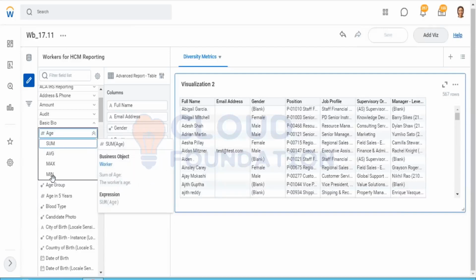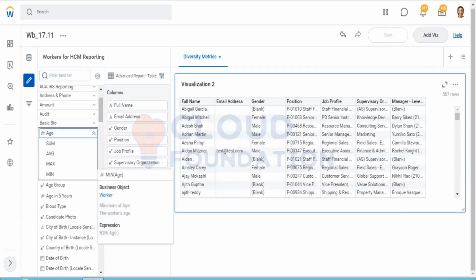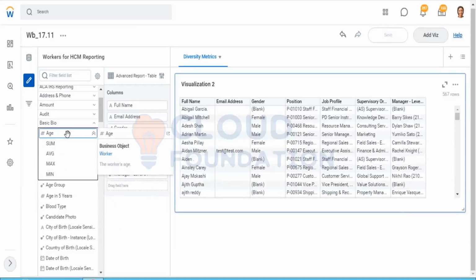a number of summarizations appear. When you create a matrix report, you have the row grouping, the column grouping, and then you have summarization types. These summarization types are automatically enabled by Workday only for fields or attributes of type numeric or currency.